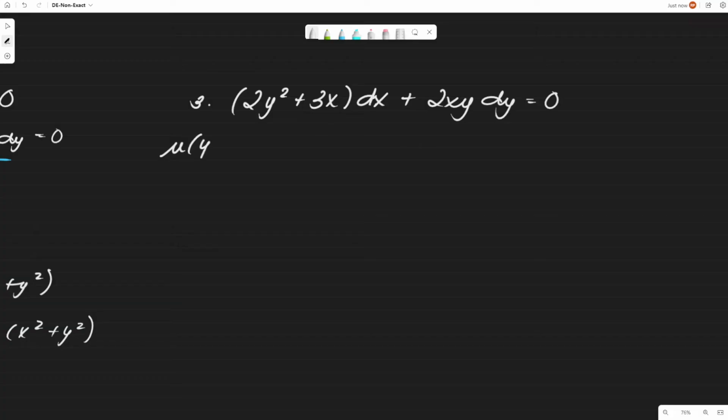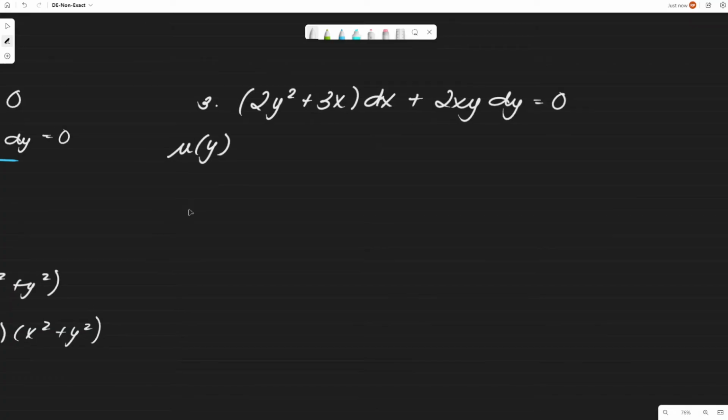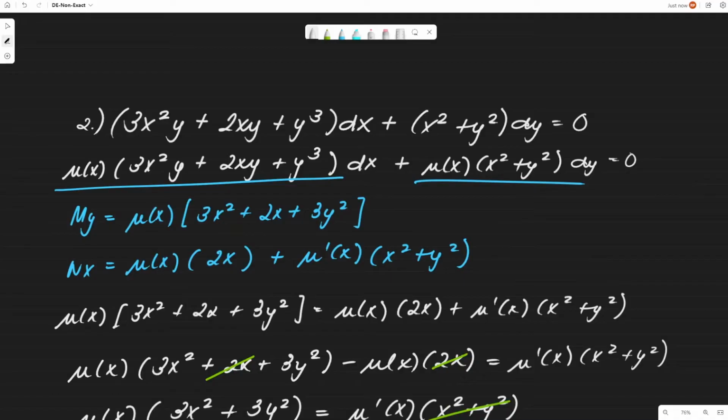Bakit? So I'll just share a trick with you. So personal trick ko lang naman. You're just going to get the sum of all the exponents per term, per variable rather. So we have x squared x, so that is 2 plus 1, that is 3. We have y cubed, so 1 plus 1 plus 3, that is 5. Since 5 is greater than 3, malamang yung hinahanap natin is something in the function of x kasi yun yung kulang.